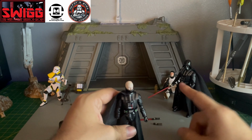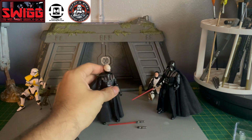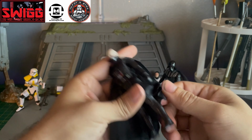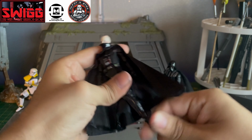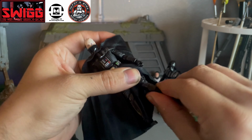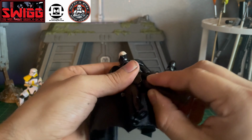This body is basically based on the New Hope Vader. Whereas this one is a little bit different, a little bit more unique. But same articulation. Rocker ankles. The best kind of ankles, honestly. Knee articulation. With the swivel. Swivel at the thigh. And it is on the barbell hips.